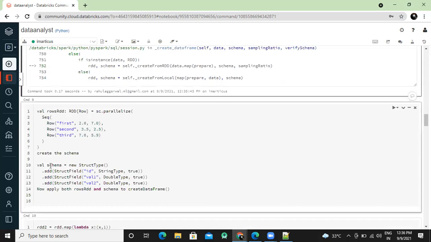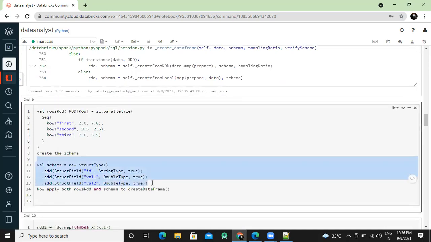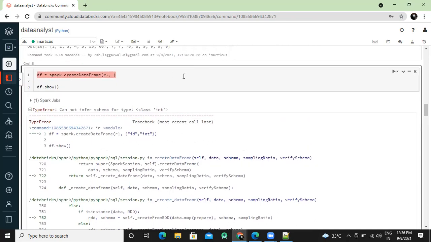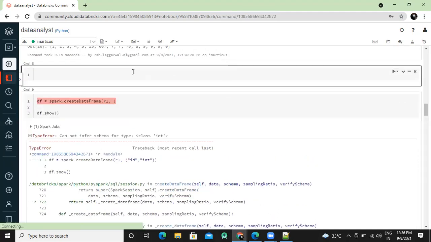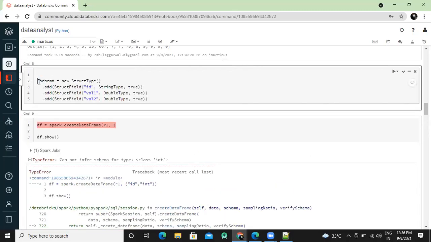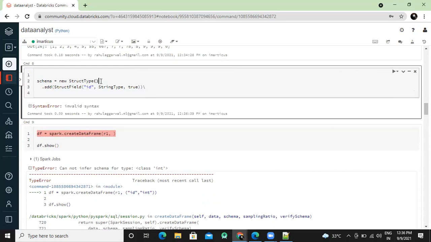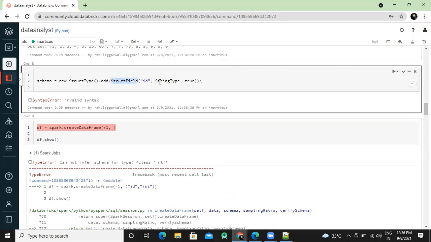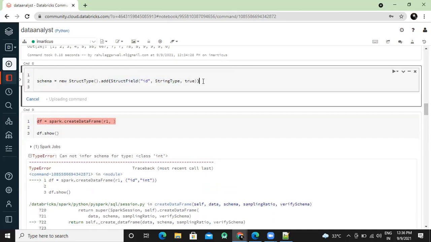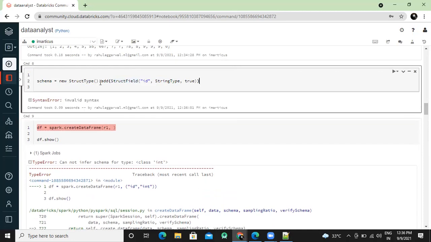Instead, what we need to use is struct type and struct field, which I was telling you just now. I'll explain this.